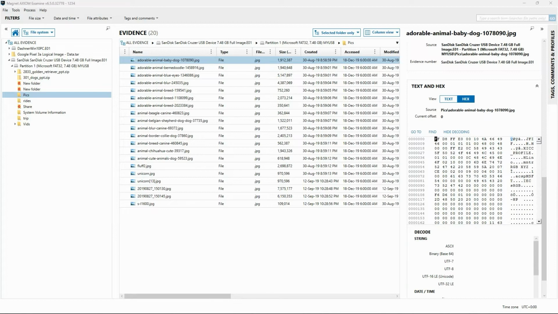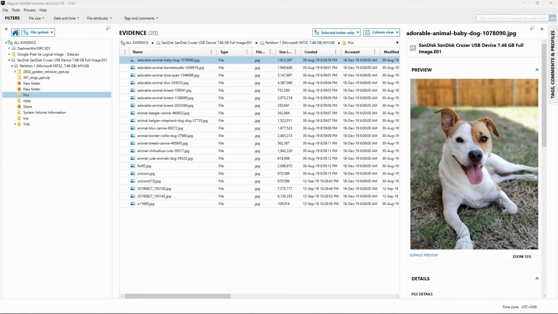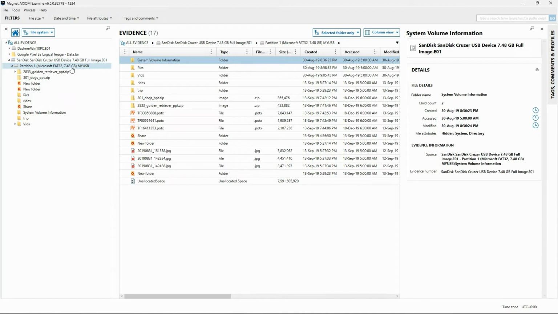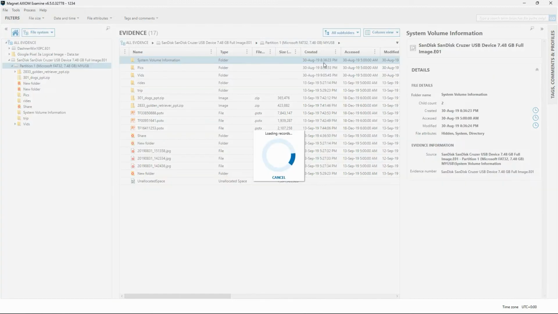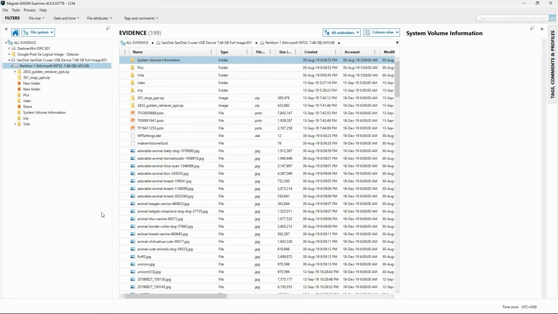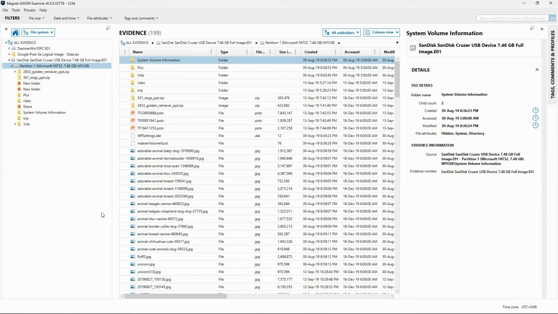Notice at the top of the File System Explorer, we again have a filters bar with specific criteria unique to this view. At the top of the evidence pane, you'll see a drop-down menu which is currently set to selected folder only. Choosing that menu, I can also see there is an option for all subfolders. Now let's take a look and see how this works. Leaving the default of selected folder only, if I select the parent entry for the USB device, showing the entire logical partition, I can see the subfolders and files stored at the root of that device. By comparison, if I toggle the drop-down menu to all subfolders, AXIOM Examine then presents a recursive view showing the files and folders at the root of the device, as well as the contents of all of the subfolders on the device.